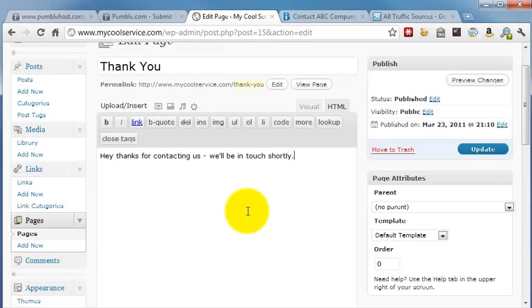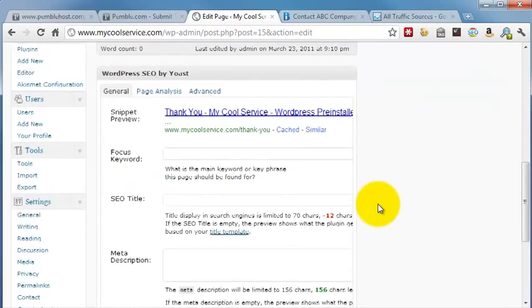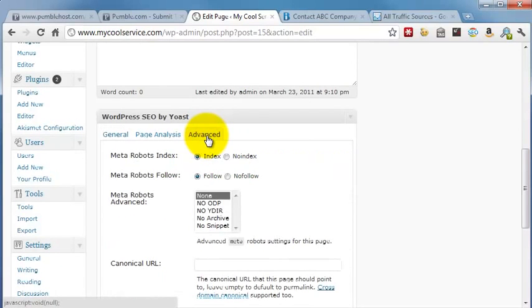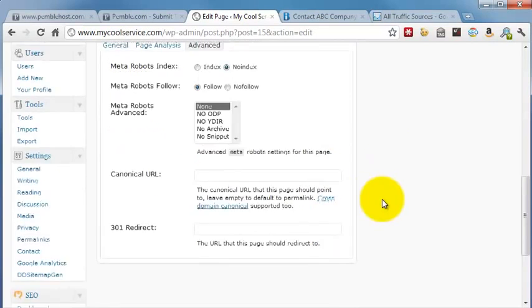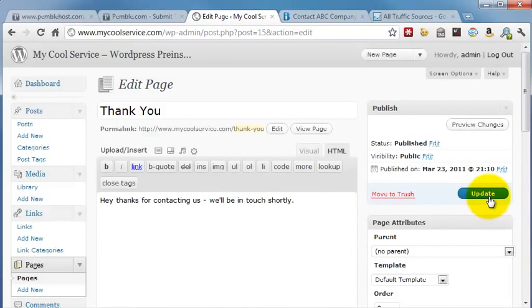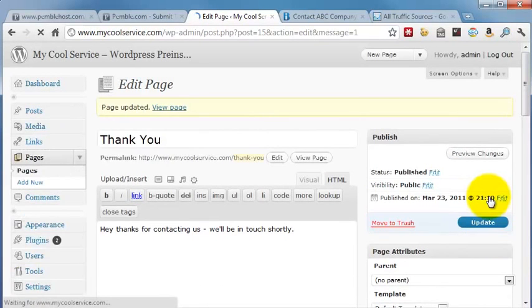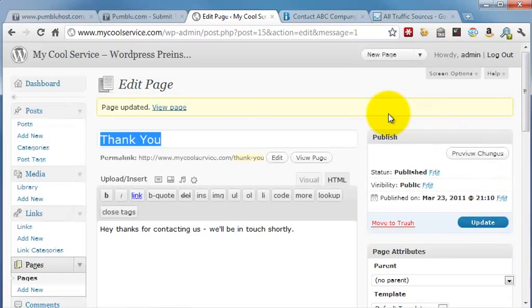Now we don't want this page displayed to the search engines. So one thing that we have to do on this page is go into our settings here. Under Advanced WordPress SEO by Yoast, under Advanced tab, select No Index because we do not want this page indexed. We also want to, if it's here, oh, looks like we're good to go on here. So now all we have to do is just click on Update.